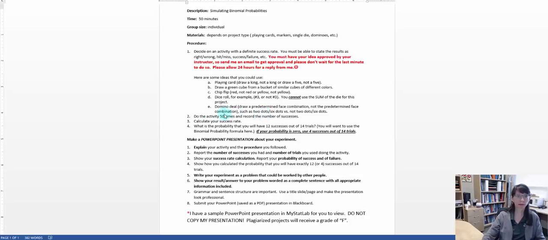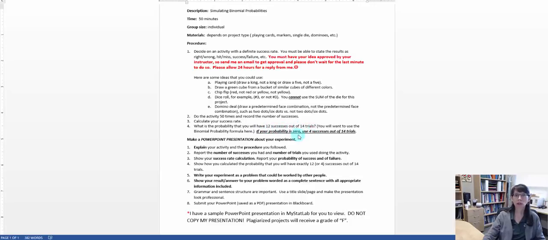So whichever of these activities you choose, or you may come up with your own idea, as long as it can be determined what success or failure is for the activity. You're going to do the activity 50 times and record your number of successes. You're going to calculate your success rate, and you're also going to determine the probability that you will have 12 successes out of 14 trials.